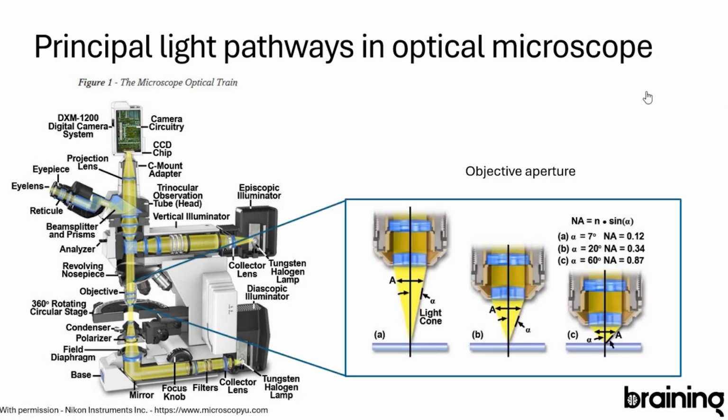As I mentioned, the very important part of our setup is the objective. Basically, it decides about the quality of the image. One of the important parameters is the numerical aperture, which tells us about the ability of a certain objective to collect light. The higher the numerical aperture, the bigger the obtuse angle from which the light is collected. So that means we can collect more light, and this tells us about the brightness of the objective. Usually when we are dealing with fluorescent specimens, we tend to use high numerical aperture objectives because we want to collect as much light as possible.